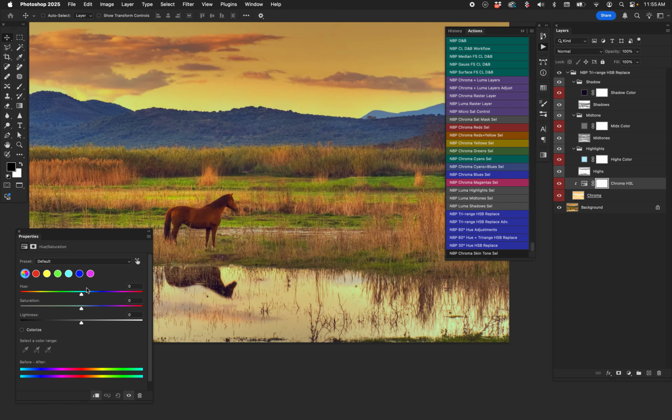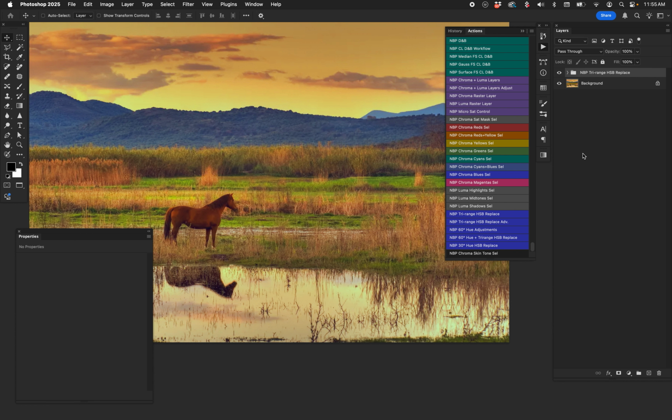Very, very subtle. It's kind of our baseline, if you will. When we make grading changes on top, we can make overall changes below. That sends that information upward into the layer stack. Now, again, the layer stack is what people tell me is intimidating. Look, you can take the top folder here and just close it. You've made your changes. Cool.